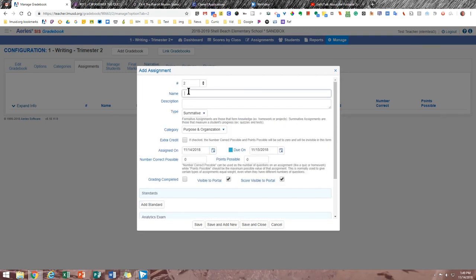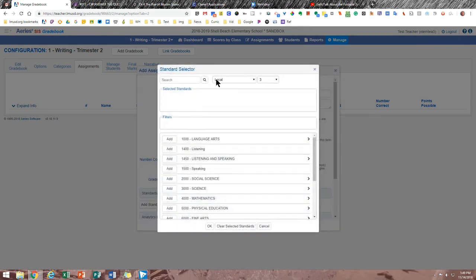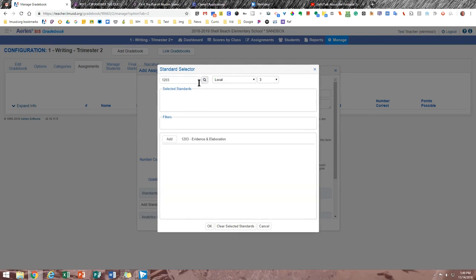And this one's going to be evidence, and I'll just leave it as summative. And this category is going to be evidence elaboration, another 4-point rubric. And then the standard I'm going to add here, again make sure it says local. I like to search for it, 1203. Make sure it matches. Add it, and hit OK.